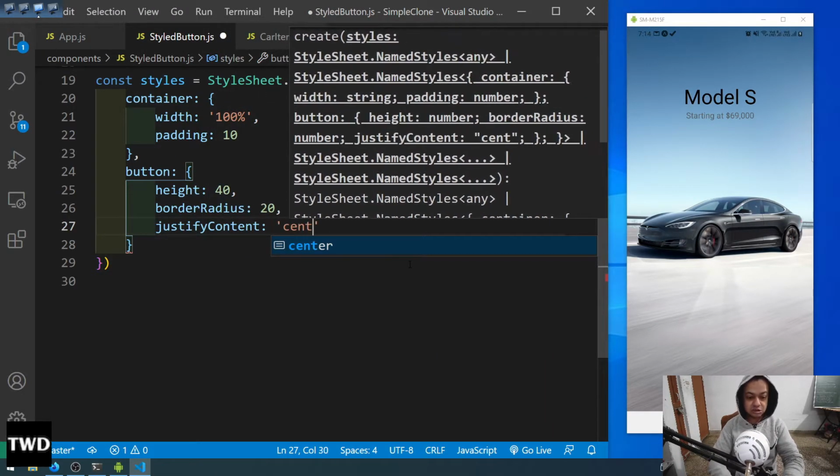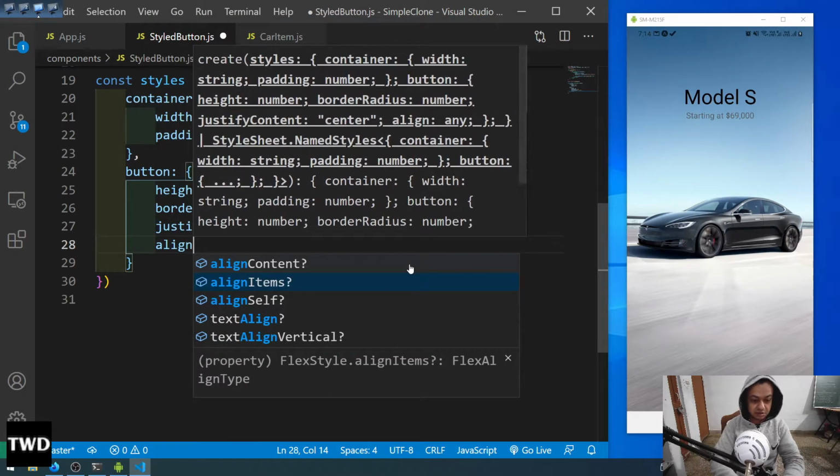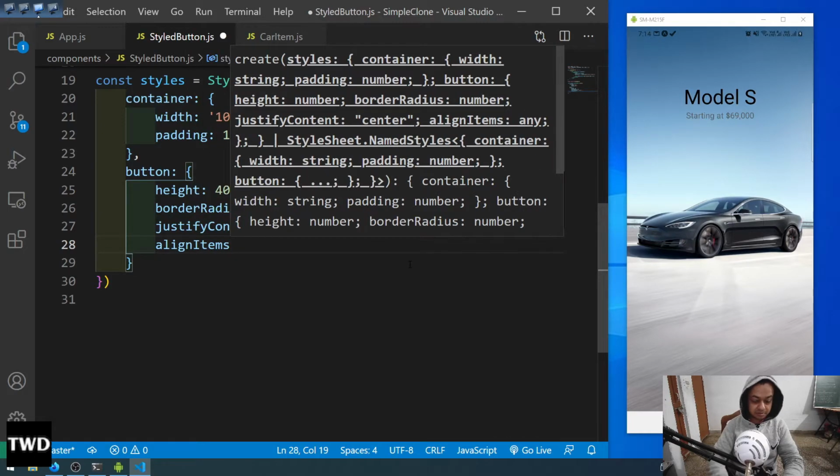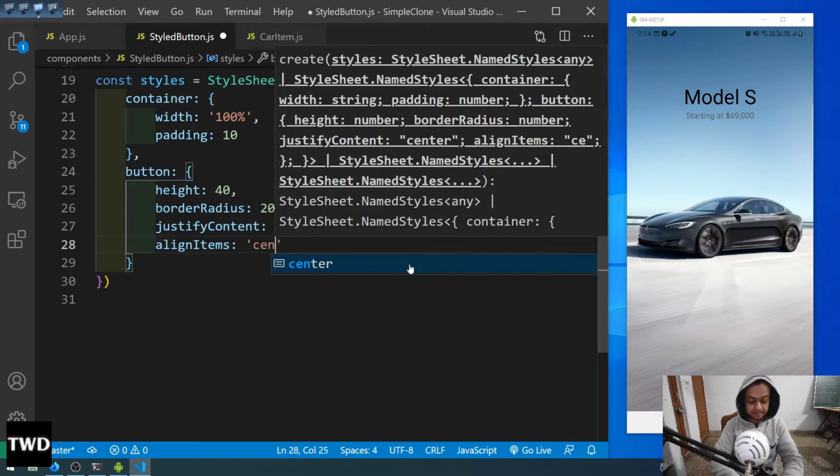See this code in which I am giving most of the things, and align items is center.